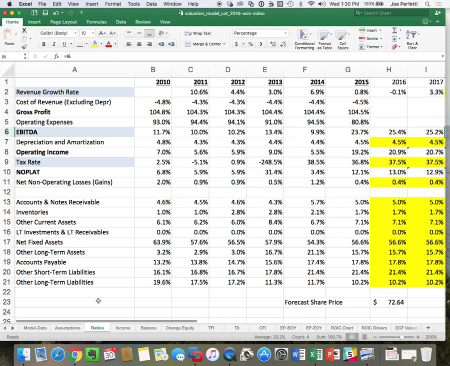Okay, so this is what I mean by articulating assumptions. One of the things that's going to drive transportation stocks in general, and a key driver of Delta Airlines in particular, is the price of oil going forward. Because that's going to have a big impact on the value of Delta Airlines, much more so than passenger volume or anything else. So what is your view on the price of oil? What do you think the market's view on the price of oil is going to be? Look at the share price, look at the margins, and tell me.